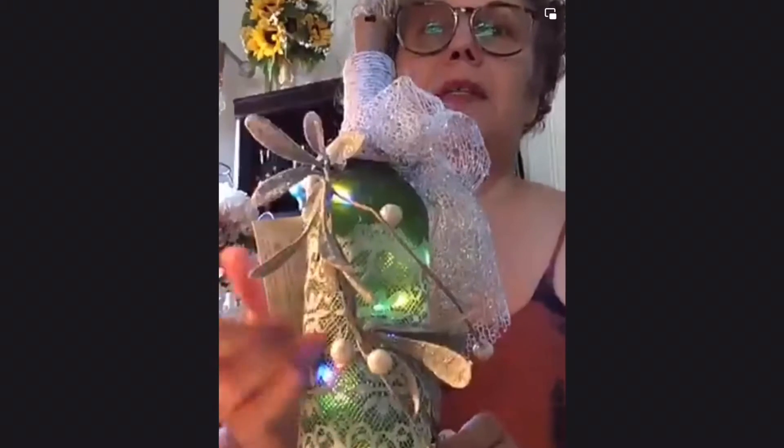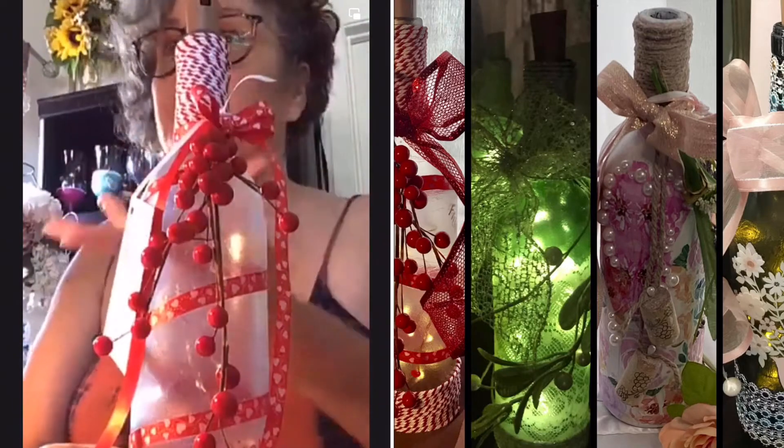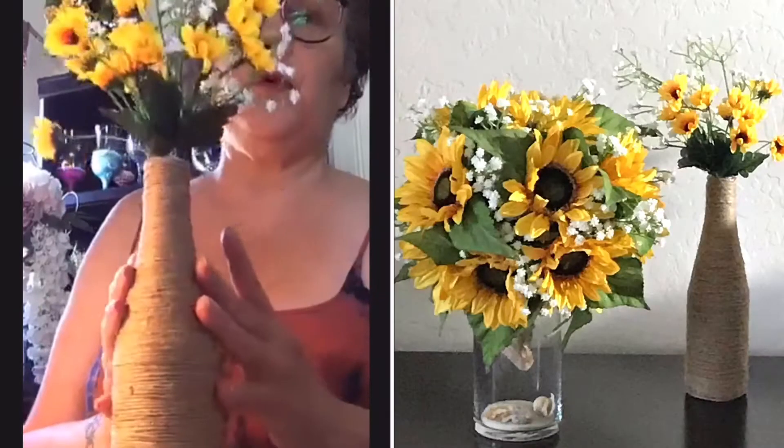You can use lace and twine with different florals for embellishment and a little bow. This one was made for a friend whose sister passed away — I put little encouraging words like 'love,' 'agape,' and 'hope' on it. You can put little special messages on these as well. Today we're going to learn how to make these fairy light bottles. You can also do a plain jute one — this is for a wedding display.